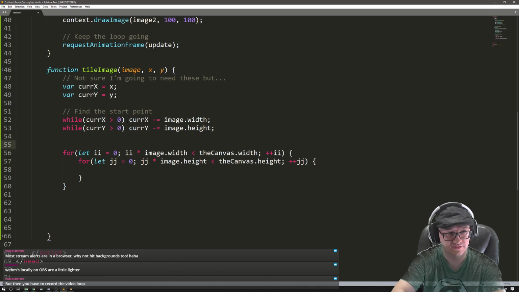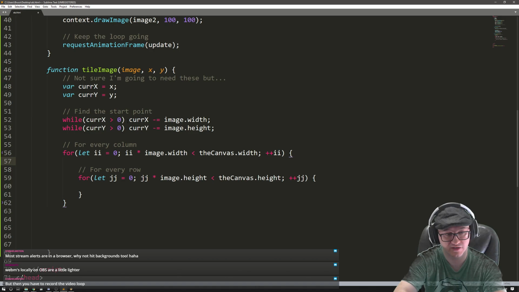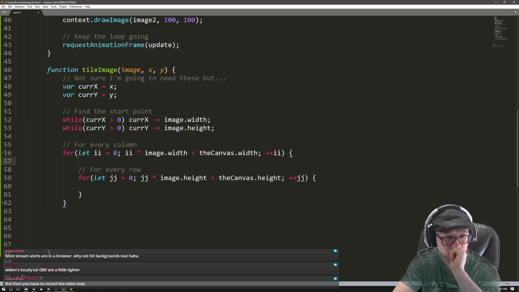Alright, so this is for every column, for every row, at the beginning of a column. That's exactly what I need that thing for.